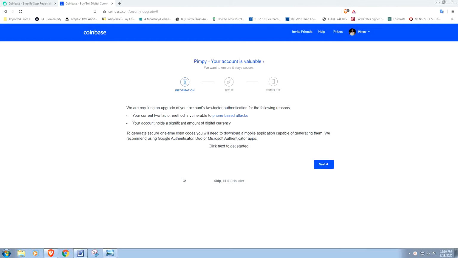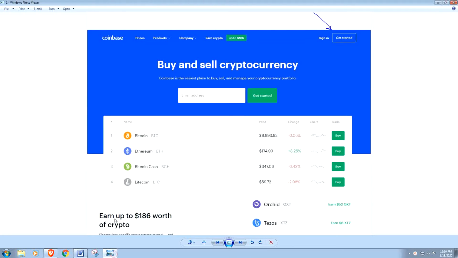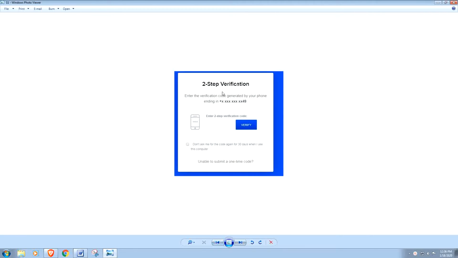So when you first sign into your account, before I show you how to set it up, you're going to have to put in your email address, and then you're going to put in your password. Then what's going to happen is you have this type of verification. Let me show you here really quick. It looks like this. It's a two-step verification. So they'll send this code you're going to need to put in here to your phone.